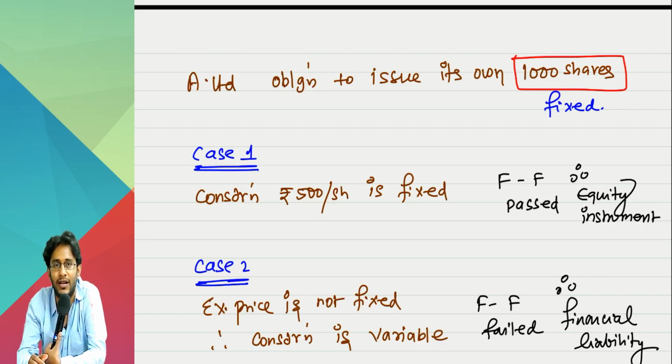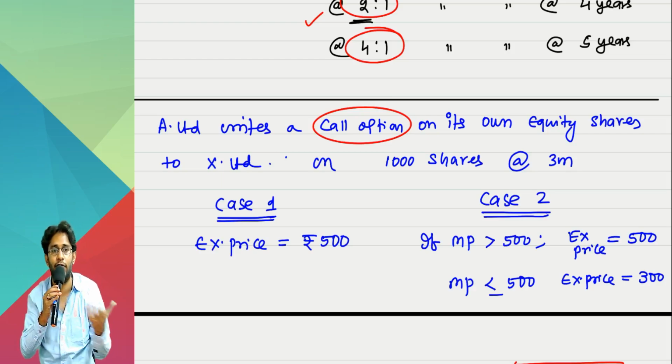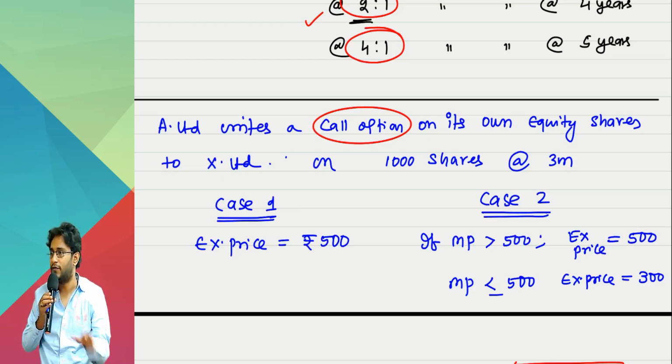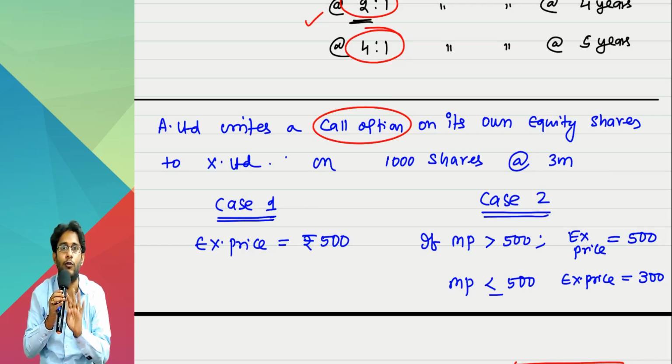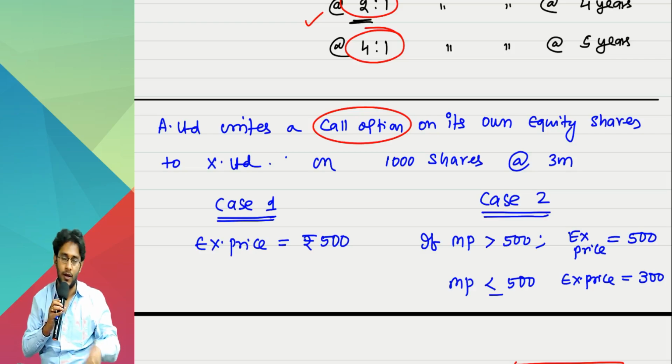Sir, where is derivative classified as financial asset? In the story, think from X Limited's point of view. A Limited has an obligation because it is a writer. But X Limited is a holder. What did we discuss? Holder will always classify this as a financial asset. Holder has a right to buy shares, a right to buy a financial asset. Automatically the contract also will become a financial asset. So you have seen all 4 angles of derivative. Only thing is accounting we do not know yet. But classification should be clear. Are we clear here, sir?